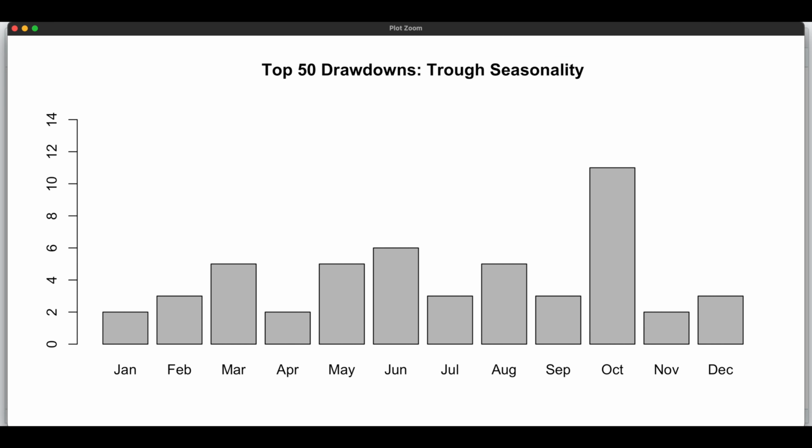Now, if we were to pick any month out of the year to find a market bottom, it will most likely be October. Next in line would be June. And it's quite interesting to see that in June of this year, we hit a temporary bottom and then the market rallied for about 17%. And now we're back hitting those lows. So we can take a look at all of the October instances.